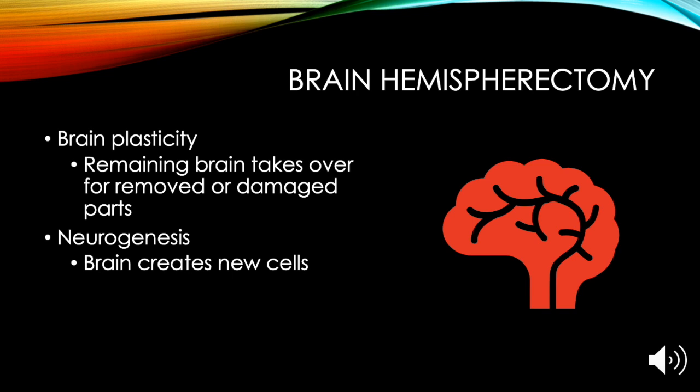What's amazing about this is that brain plasticity allows the brain to change and adapt, and the child who this happens to is able to stop seizures, and the brain then recreates some of those neural networks, those roads and paths and highways that we talked about in the last class.